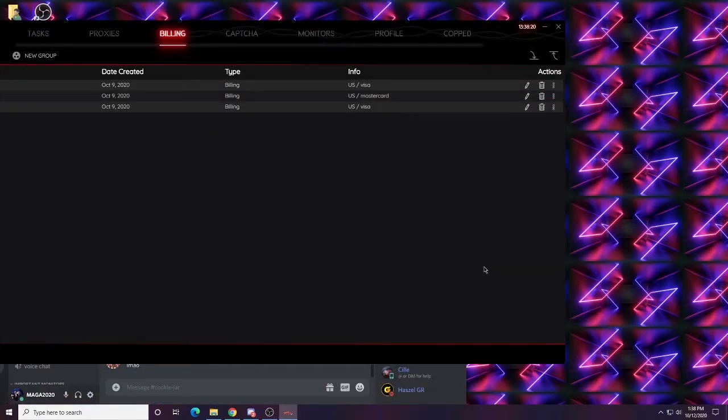Then moving on, we have billing, pretty self-explanatory. All you do is click add billing profile, and then you fill out everything for each card that you have. I would highly recommend jigging each address just slightly, like say you had 123 Miller Lane, instead of LN period, you should put LANE. That way this decreases your chances of your orders being declined, like say from Supreme, because they only ship one of each item to one address.